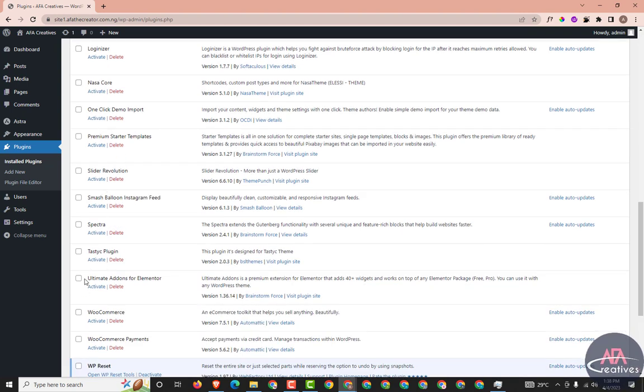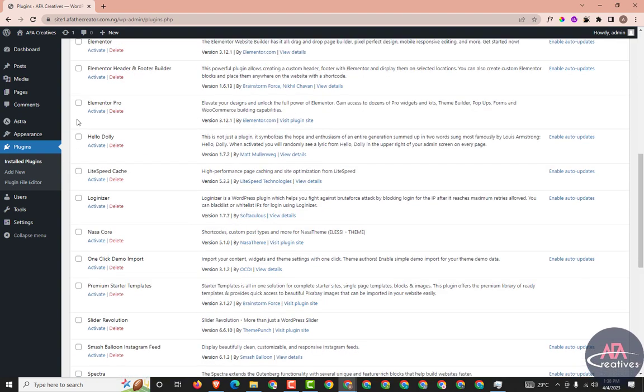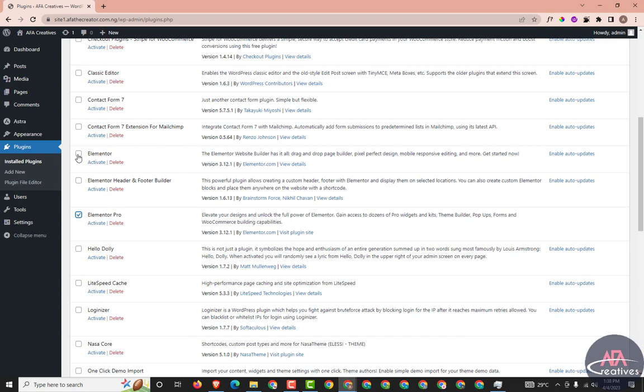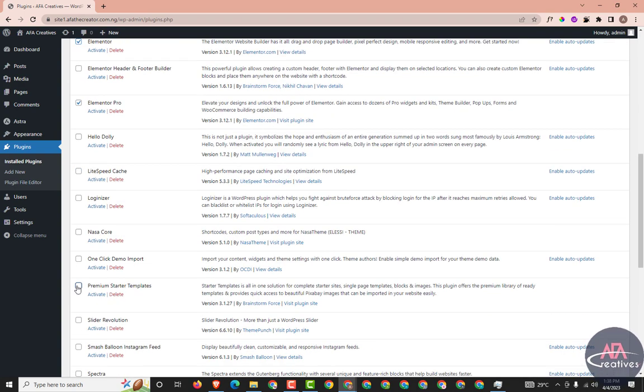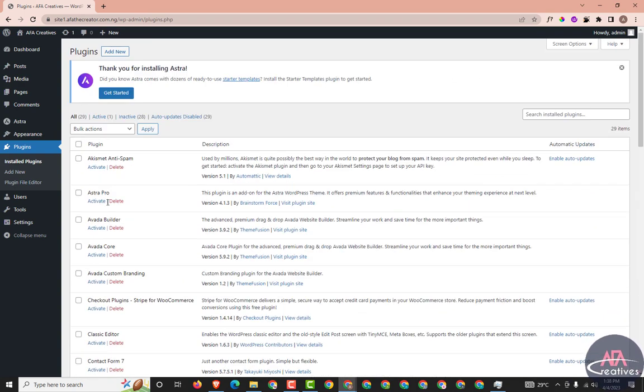Also we have Ultimate Addons for Elementor. It's very important for you to have this on your website also. So I click on 1, 2, 3 and 4. For now I'm not activating the Astra Pro because I don't really need it for now. So I come to Activate and click on Apply.